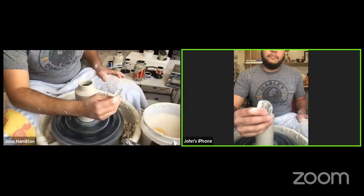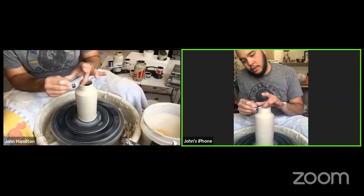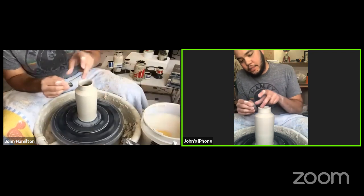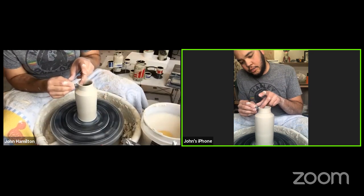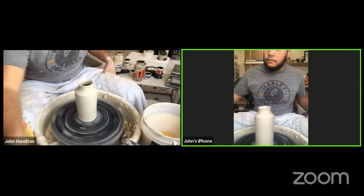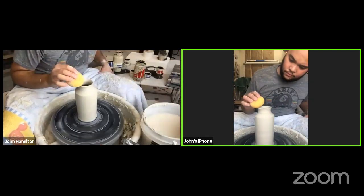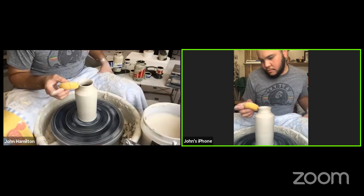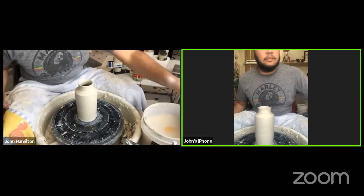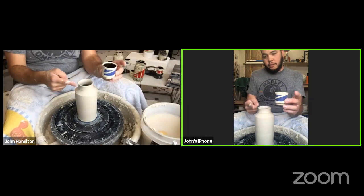I'm going to use the curved part of this rib to put into the side here and really work the flare on the top. So I'm going to start with my middle finger toward the bottom of the neck on the inside and slowly pull my finger up the side. And that's just to grab the shape that this rib makes, just like when I was using it on my little glasses. I got a nice flare. It matches the shape of the cup. So there's a nice little curve in here, nice little curve in here.